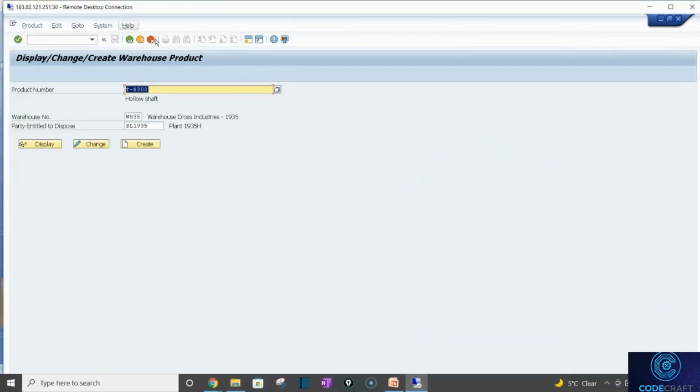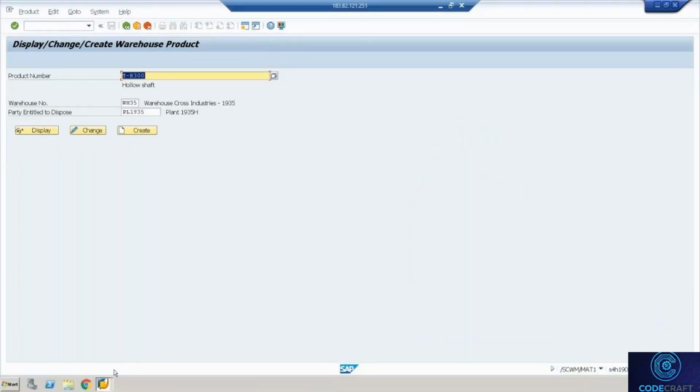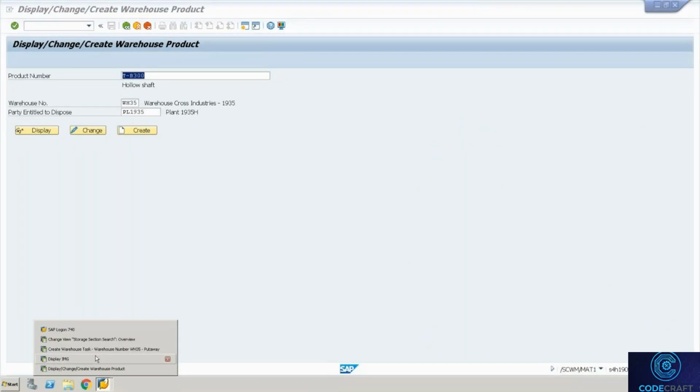So now I want you to test yourself. Take a product and activate this indicator. Take a shaft or take a casing and see. The system will not allow you to store a shaft into the casing area. It will first try to put it into the shaft area. A casing, it will only put into casing. So you can test that yourself. Okay, like how I showed you, and read the log. So I leave it to you for testing the section. It's pretty much straightforward.